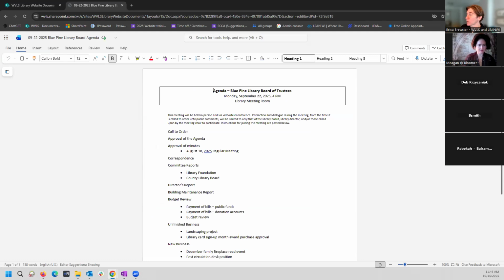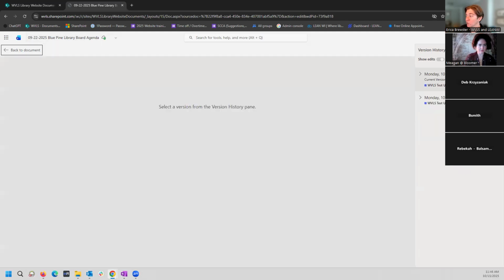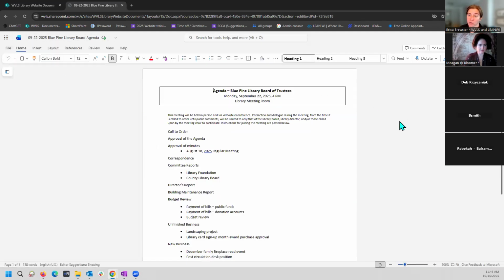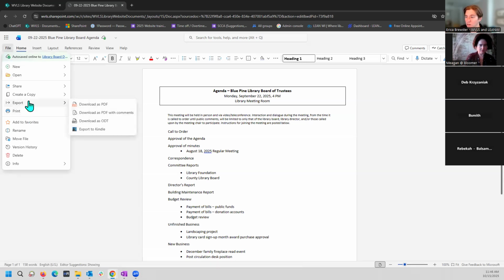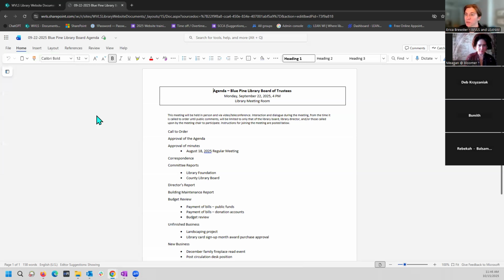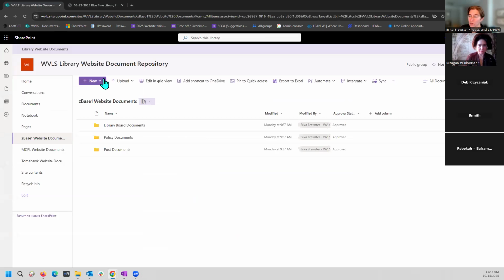Finally, one other nice feature: when you have the version history and you are pulling and restoring, you can also create your own templates from that. And I believe in here, I think you can save as, I should have checked this. Maybe you have to do that from the browser or from the desktop version. I did that the other day, but you can upload and save as a template. One way you can also do that is you can do new here and you can add template.